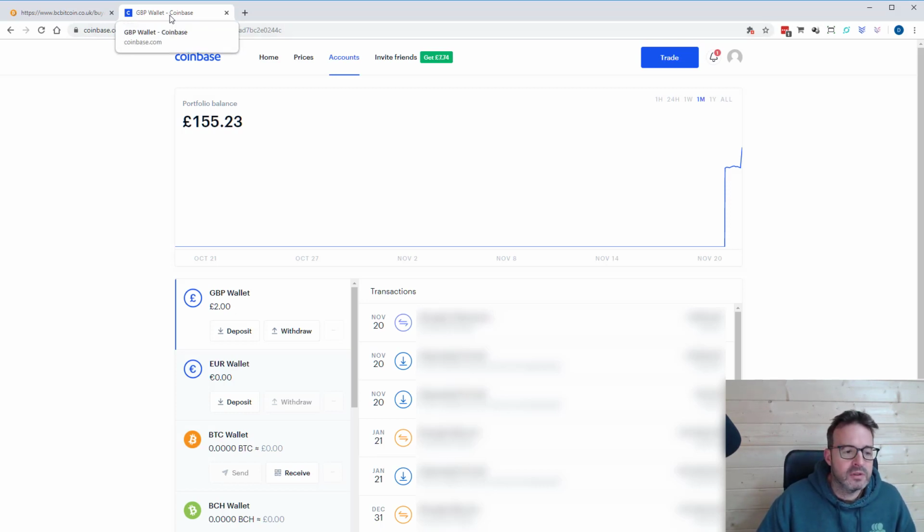When I first started using them back in 2017, they didn't have UK banking, which was a bit of a hassle. So if you wanted to buy with anything other than a debit or credit card, you had to do SEPA transfers. Basically it's an international transfer from the UK into euros into their account, I think, which was based in Estonia at the time. They then signed a deal, I think it was with Barclays, and we had all these good facilities, so the faster banking. They then lost that bank account, and then you had to go back to SEPA. Now they seem to have got a new one. I think they're with Clearbank or someone like that now, so it's a different provider to before. But that was always what worried me.